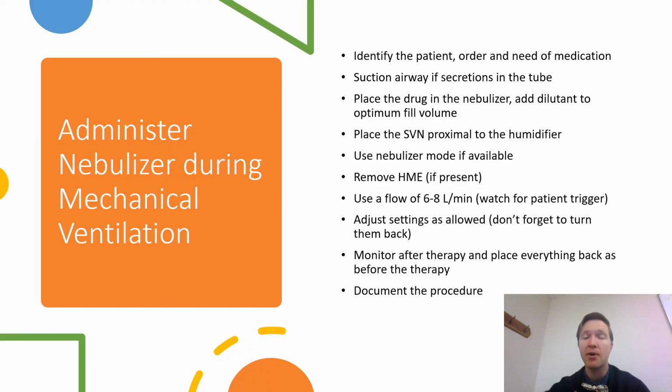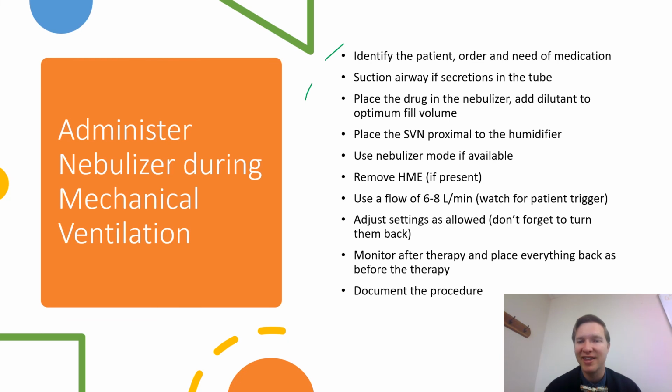So what's the proper policy? What's the proper protocol? Well, first is identifying the patient, the order, the need for the medication, and suctioning to get any secretions. We talked about this a bit ago. If there are secretions, that can obstruct the ability to get that medication effectively to where it needs to go. So suction airway secretions if it's in the tube. Does this mean stab the carina, go deep suction? You already know how I feel about deep suction. Go listen to that lecture.